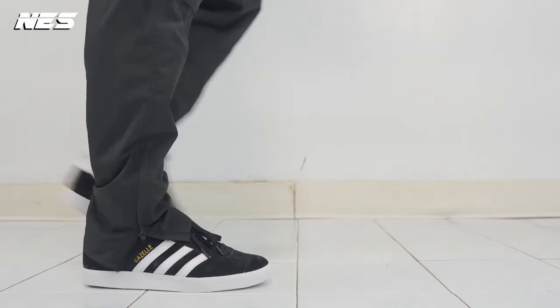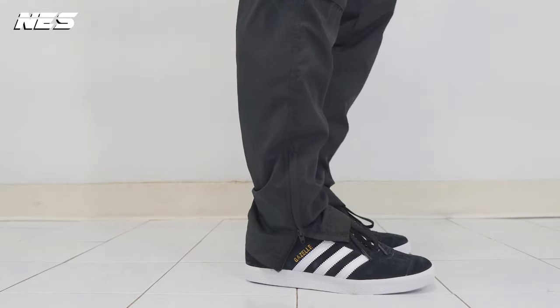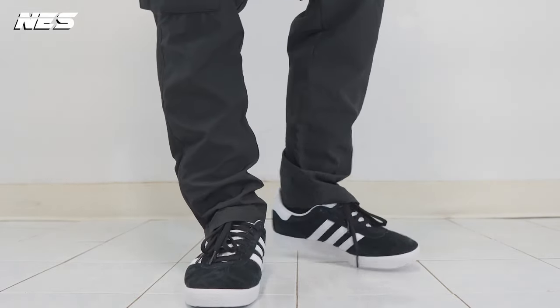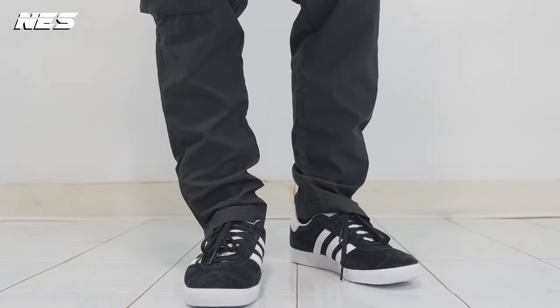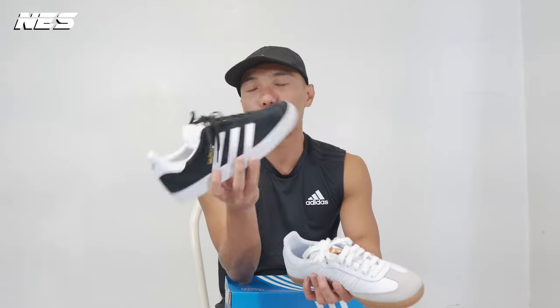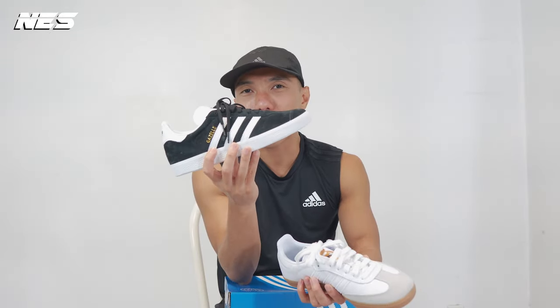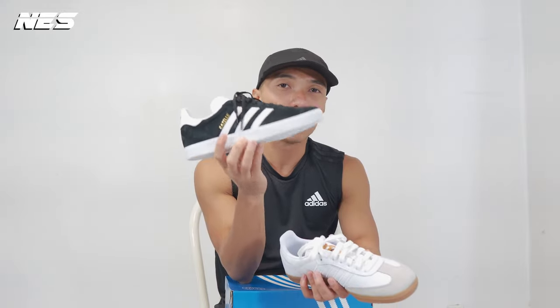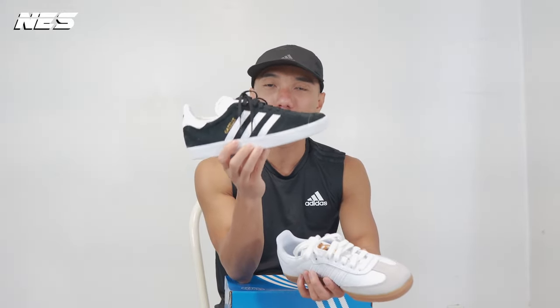Nubuck is cozy. It feels like winter is coming. This upper fits more into the upcoming season, which is the winter. However, I wear it in the summer too. It doesn't really matter on the material, but if you don't really like the Nubuck material that they use on this upper, then you would consider this pair of Samba.